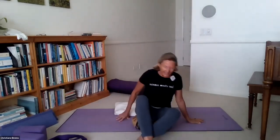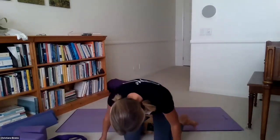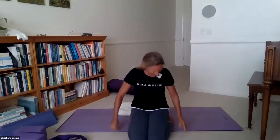So you could choose an easy seat with the knees apart, like this, or you could choose a hero's pose with the legs back and feet apart, something between the feet. It's completely up to you.